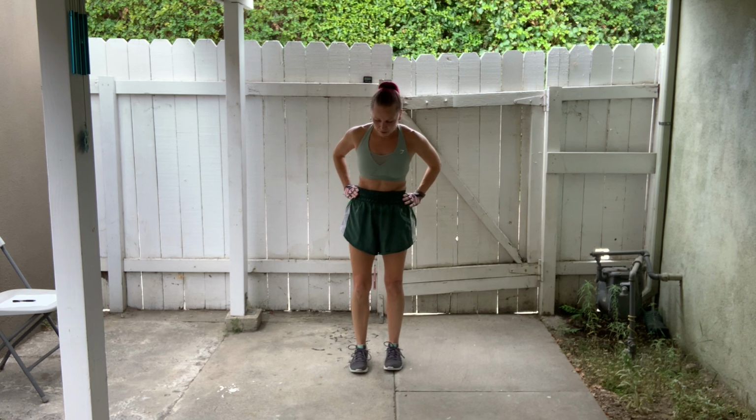I can't decide which is worse, the burpees or the rocket launchers. They both suck, let's be honest. All right, 10 rocket launchers, here we go.